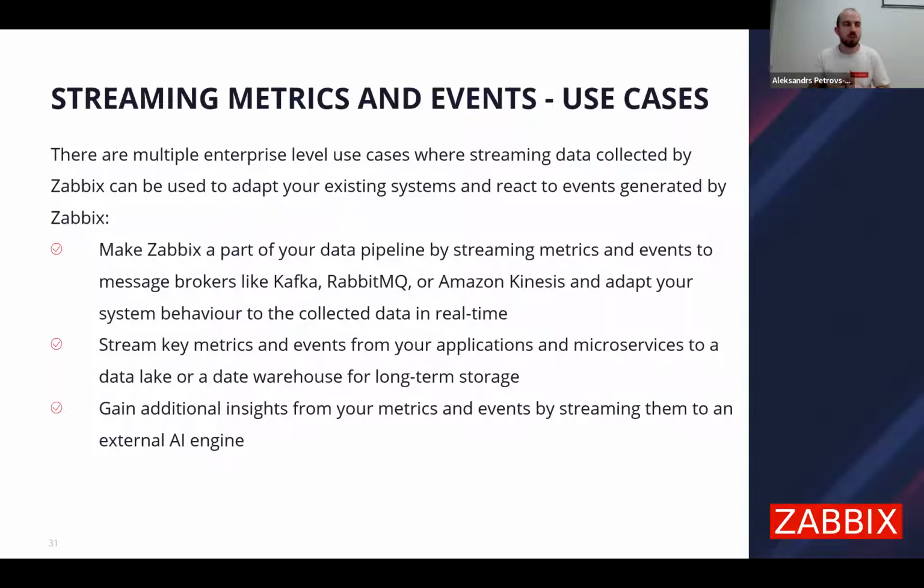Maybe we are working with a lot of data, so-called big data, and we want to stream the key metrics and events from all the applications and microservices that are monitored by Zabbix to a data lake or a data warehouse for long-term storage and later usage. Or just to gain additional insights from our metrics and events by streaming them to an external AI engine.